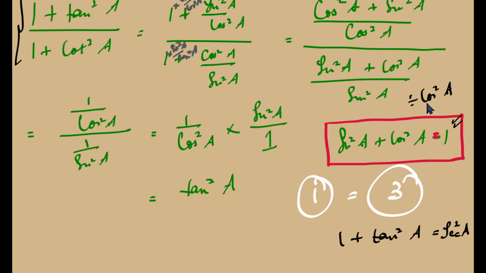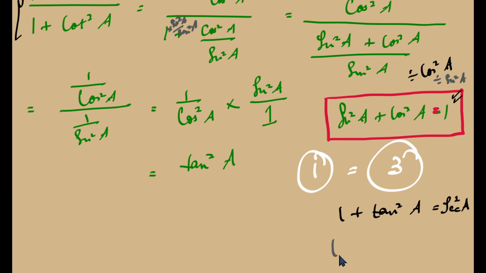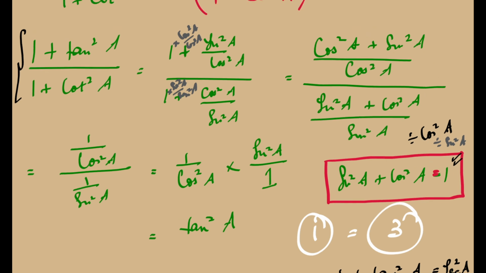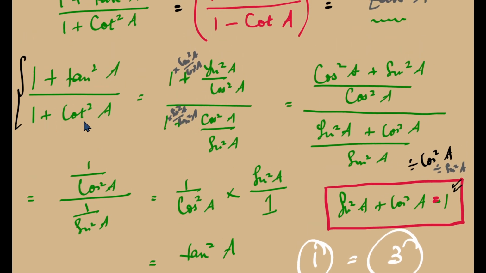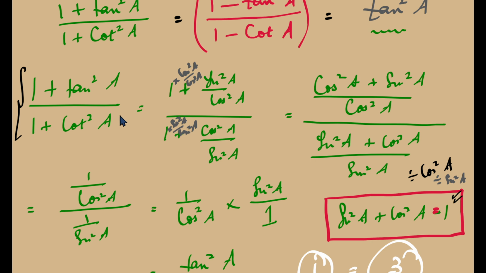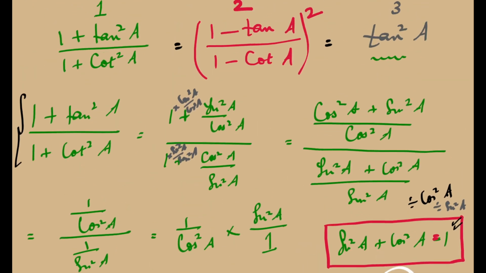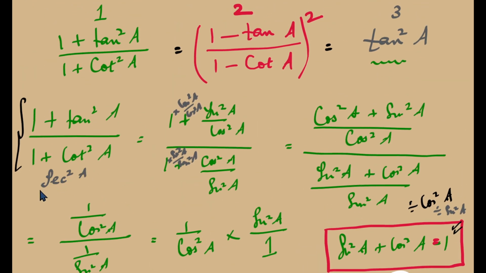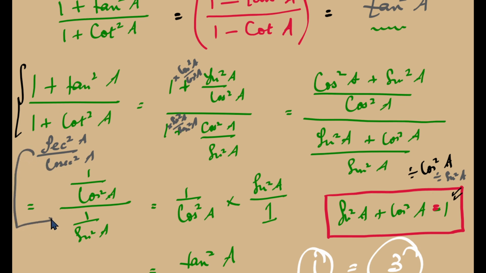And similarly, what will happen if you divide both sides by sin squared a? This Pythagorean identity, if it's divided both left and right hand side by sin squared a, we get 1 plus cot squared a is equal to cosecant squared a. So now if you start off with this first expression here, 1 plus cot squared a can be immediately replaced with cosecant squared a, and 1 plus tan squared a is equal to secant squared a. So this whole expression can be written as secant squared a by cosecant squared a. And from here we would directly jump to this step, the second step, isn't it?